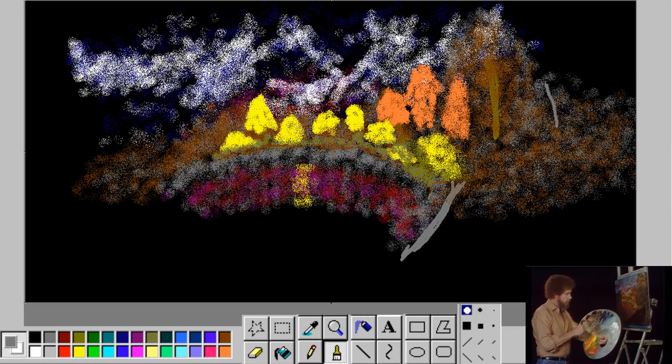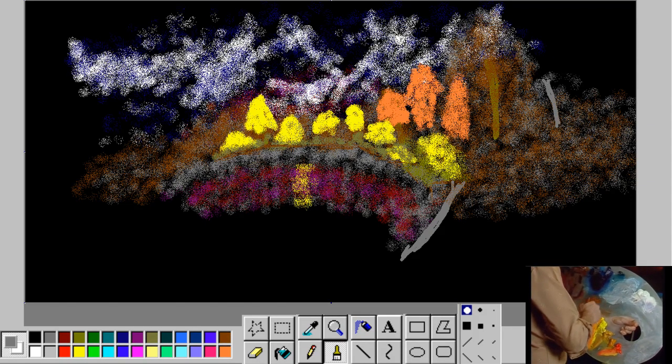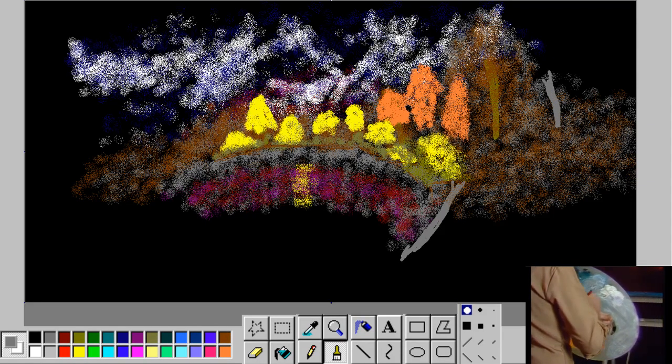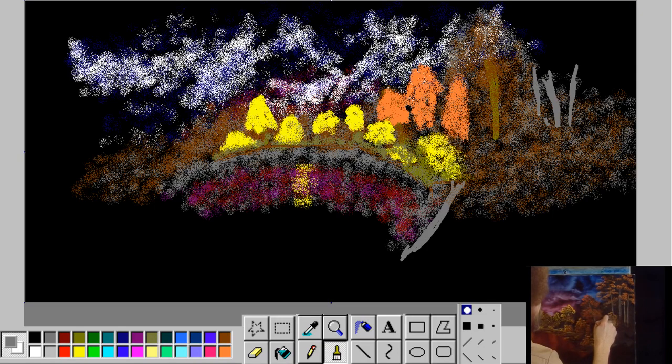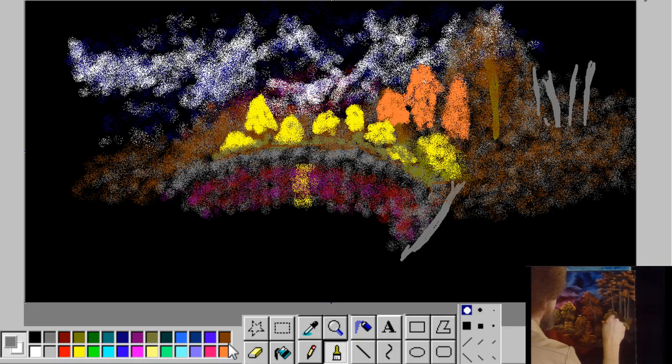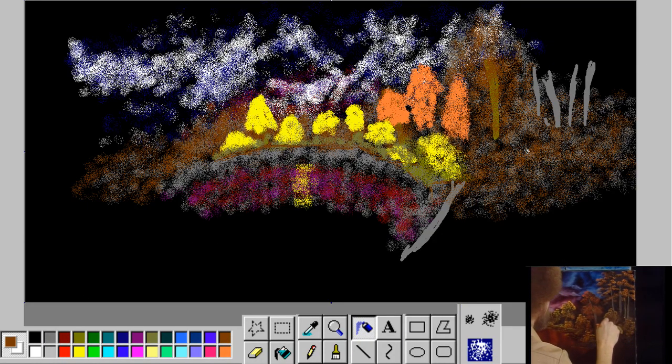Now, add a little sap green to my yellow and red to make a dark color. Put a little bit of highlight back in here, just at the bottom of these trees, but I don't want it to be real bright. I have to give the indication that there's a lot of little things happening back here. There we go.